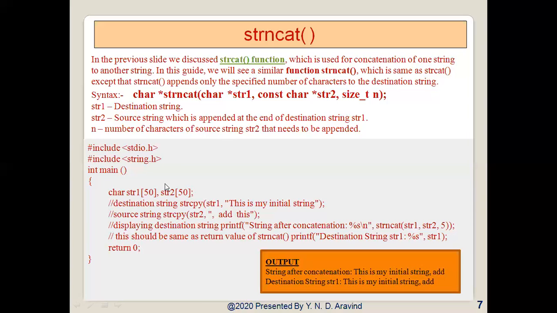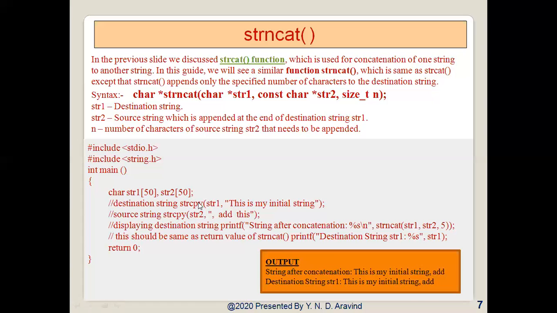So here we again have two string variables, str1 and str2. Both are declared as string variables, and the size of str1 and str2 is 50. So each of these variables can hold up to how many characters? They can hold up to 50 characters, including the null character. If we exclude the null character, we can store up to 49 characters. If we include the \0 null character also, then we can include up to 50 characters.